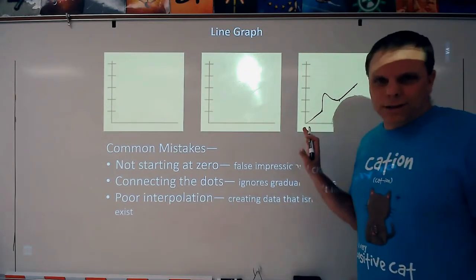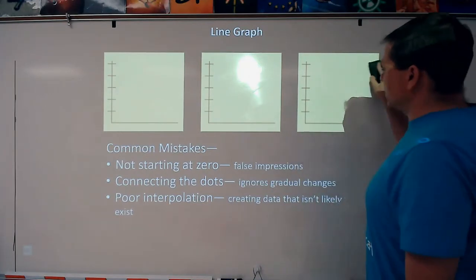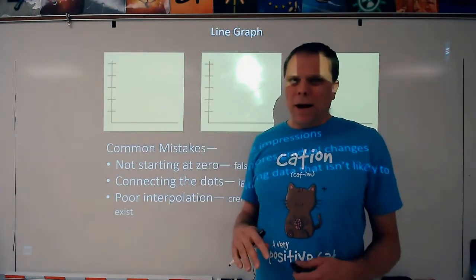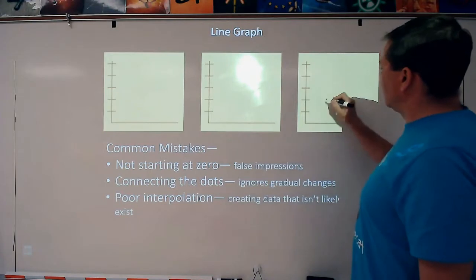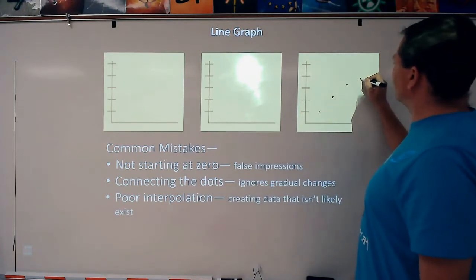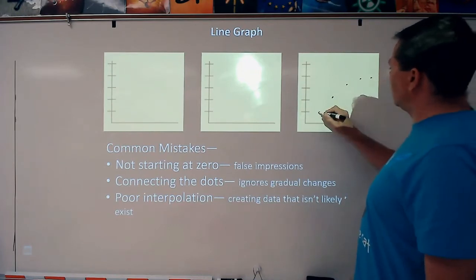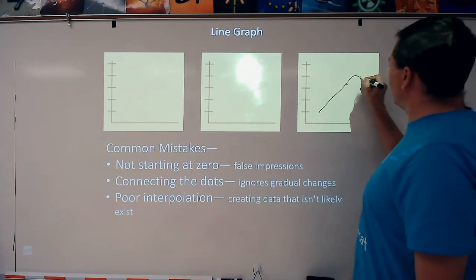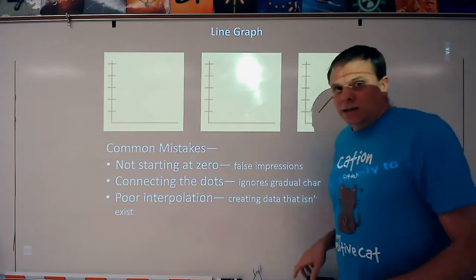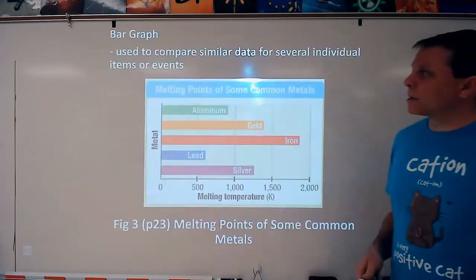You usually don't see students do something as extreme as that, but you will see students kind of just add a little bit of a hump here and there when there's no hump. Typically, it'll be something where you're here and you're here, and then it kind of comes over like this. And instead of showing it flattening out directly, they'll go up and then come down, instead of saying, no, it actually just kind of curves off like that. So you do see that kind of thing occasionally. All right, so we're learning a lot about graphs here.